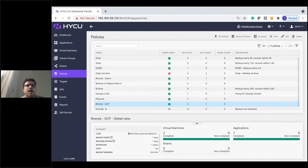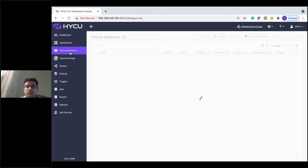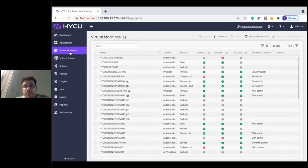Now, from here, how do you go about extending your backup use case, right? If I wanted to just go ahead and migrate my workloads to the cloud, or if I wanted to leverage my cloud target as a cloud platform as a DR target, can HYCU help me out in that situation? The answer is absolutely yes. We can fail over, or we can migrate your workloads to your Google Cloud or to your Azure, and coming soon, like in a couple of months, we'll be able to support the Azure environment as well. Sorry, the AWS environment as well.